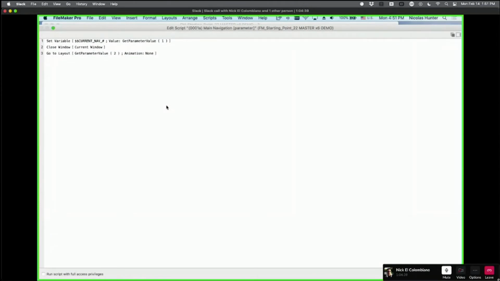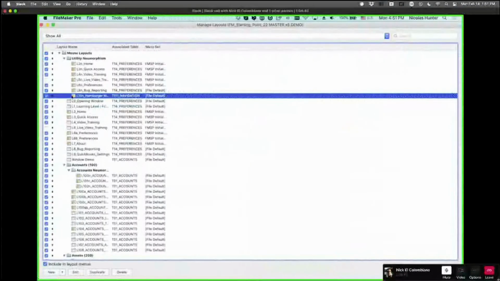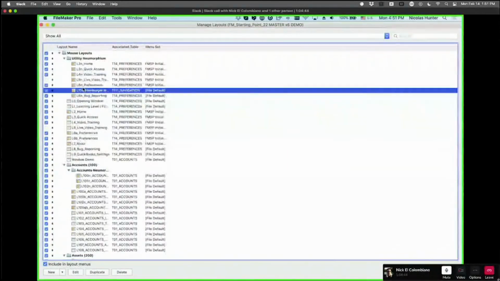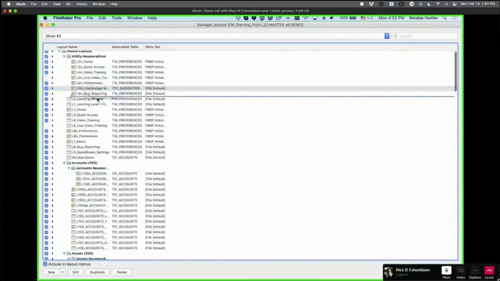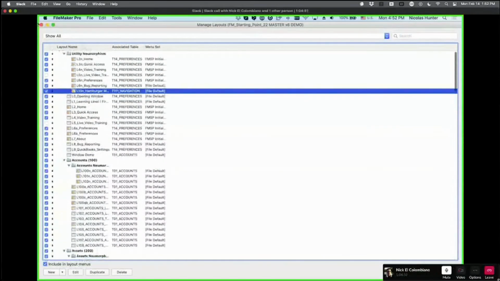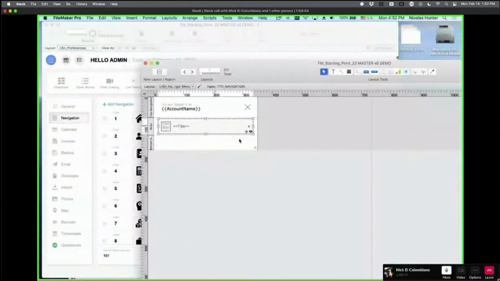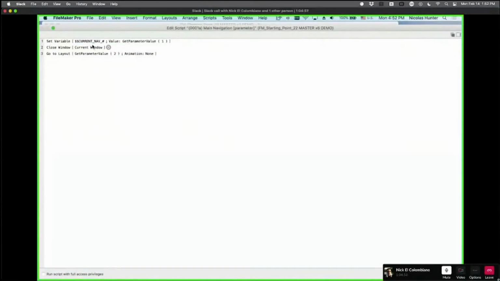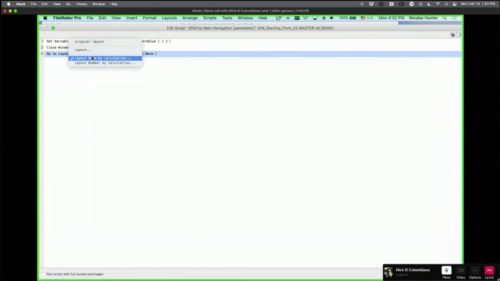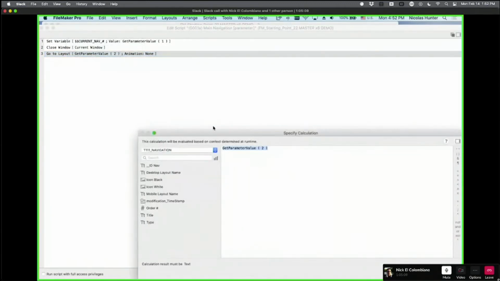Because if you change the number of the layout, can you imagine? It's a nightmare, right? This function, go to layout by number, is something issued from FileMaker 4 or 5, but by name is cool because you can put any type of calculation you want here, so you can define the name of the layout by whatever.